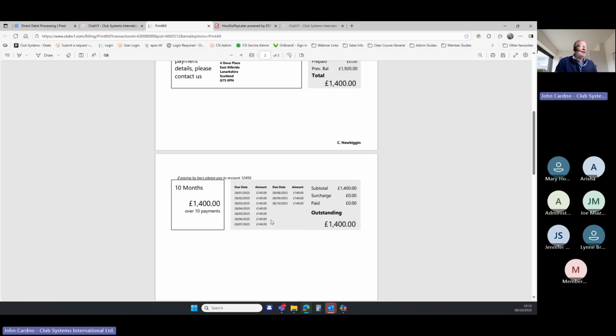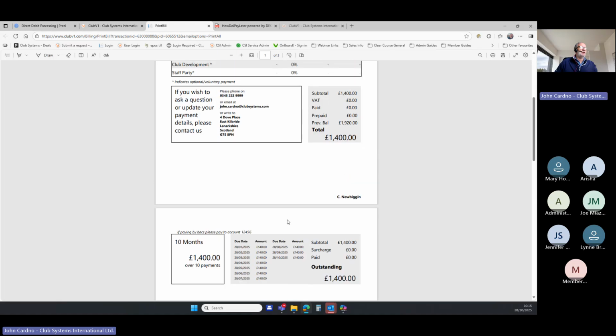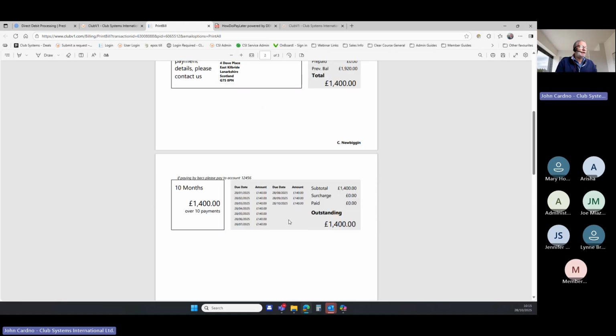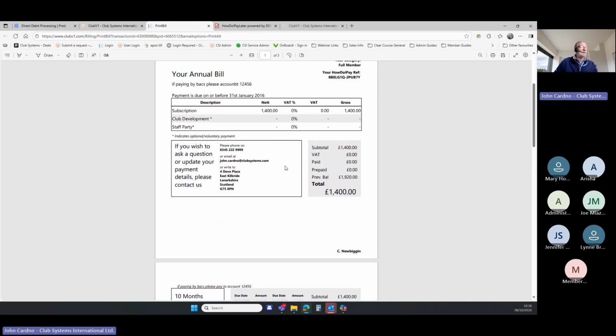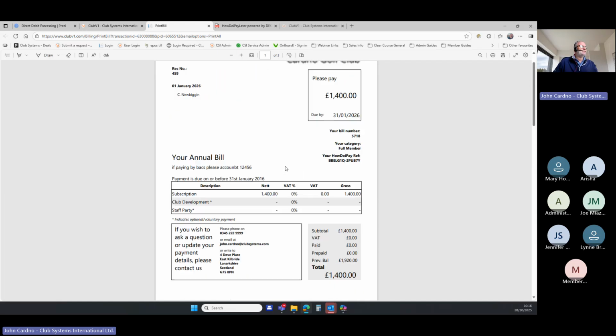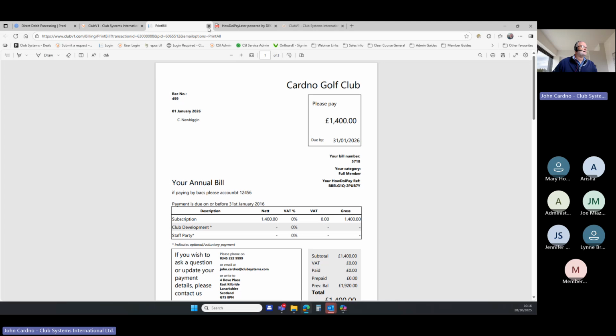I don't have anything else. That just splits the bill, gives them a breakdown. And this is where I mentioned that you can use it for standing orders in a way, because technically I could send this bill out to someone and say, can you please amend your standing order to these amounts? So that's where you can use it for standing orders. Obviously, it's easier with direct debits, but just to set it through. Okay. So that's how you do the schemes set through.